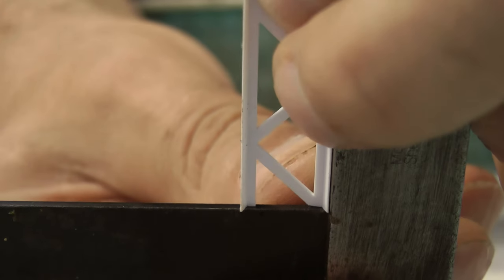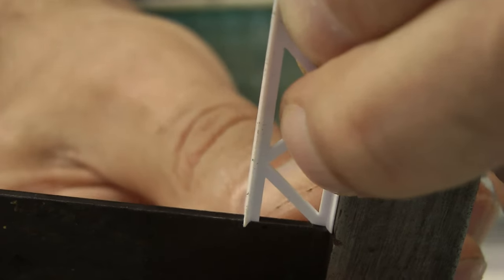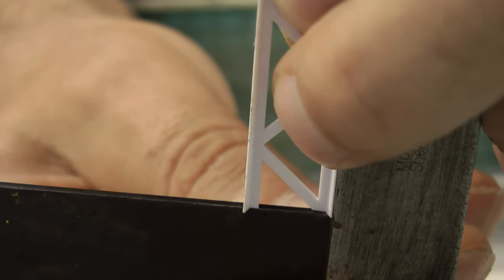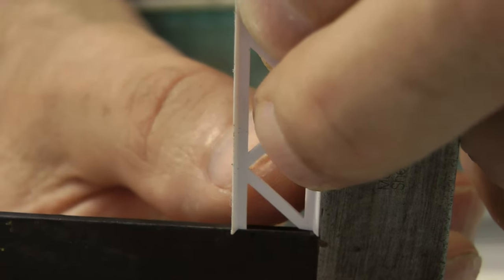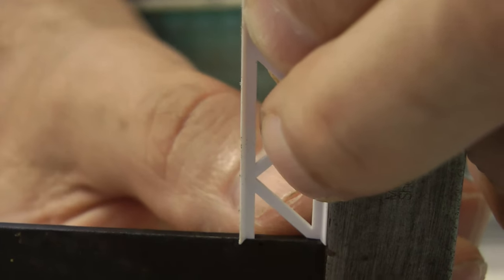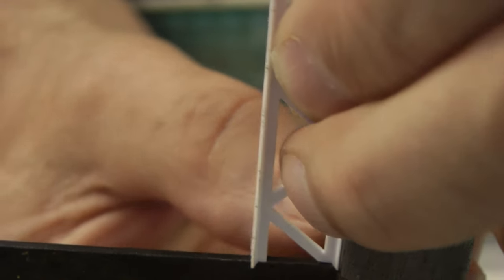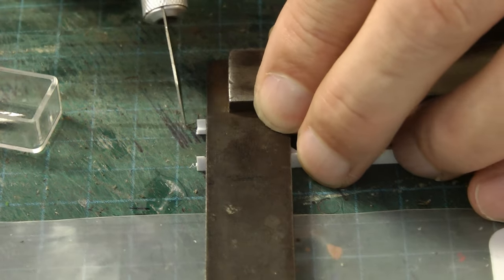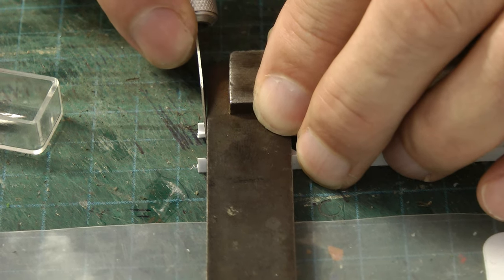So I've cut this end and I've got them more or less nice and square with both T-trusses touching the square here, and it's right on the edge of that angle coming down from left to right. And what I'm going to do now is do the same with the other side. Push the square up against the two T sections and just gently cut through.